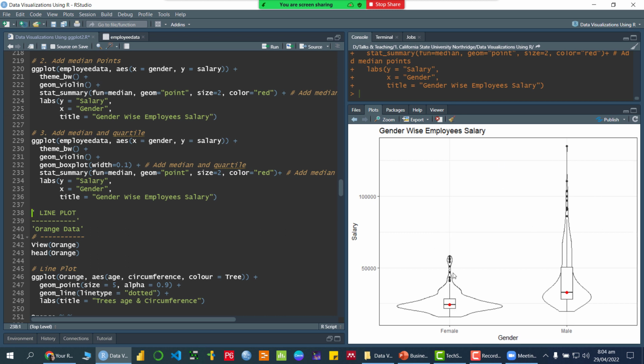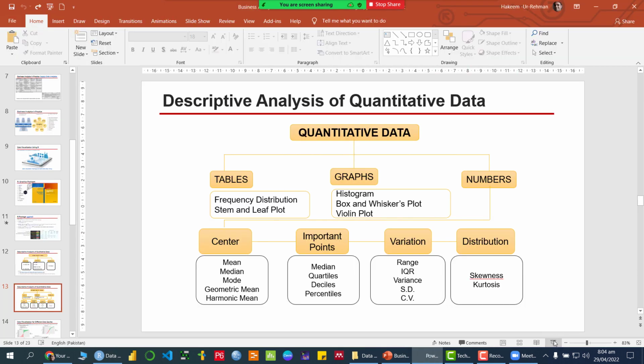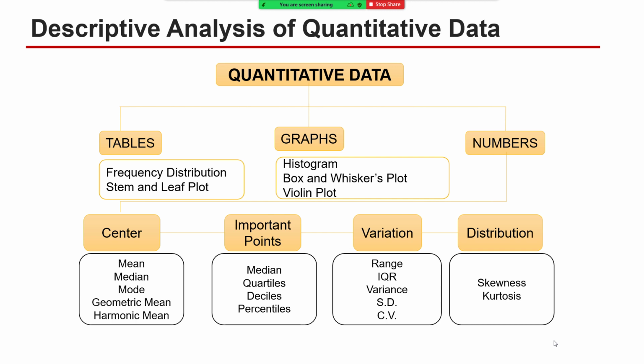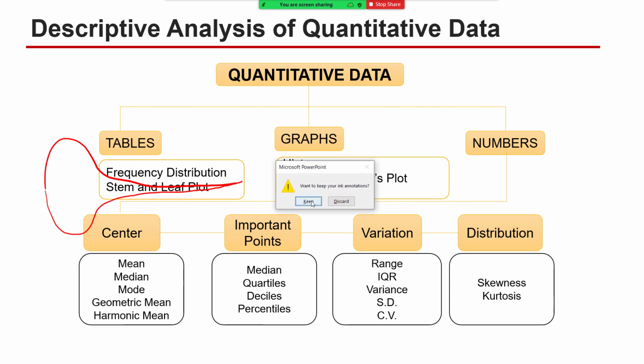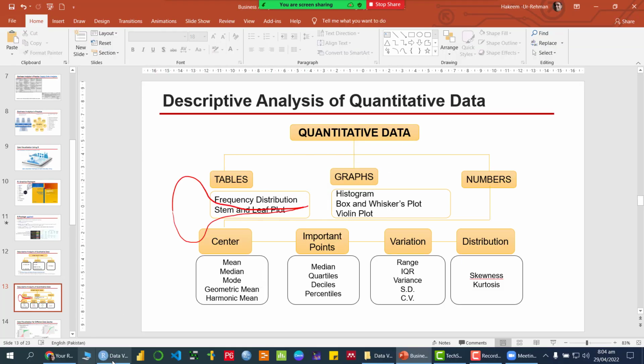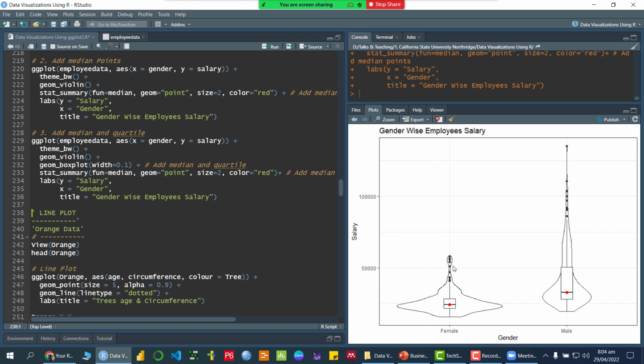As you can see, inside of this Violin plot, we have a box and whisker plot. Over here, this is basically the density of the data. So you can see that the Violin plot has two things. One is the box plot, another is the distribution of the data. Whatever the distribution on the left hand side, a similar kind of distribution is going to be on the bottom side or the right hand side. That is basically the density plot, which is indicating the overall distribution of the data.